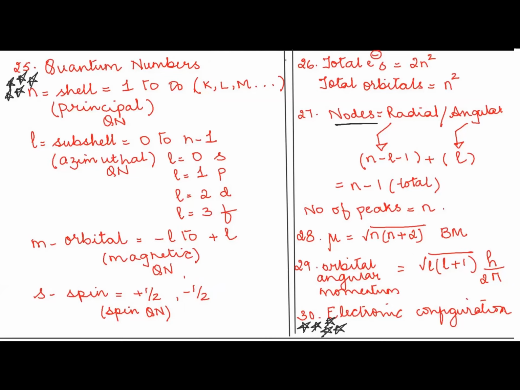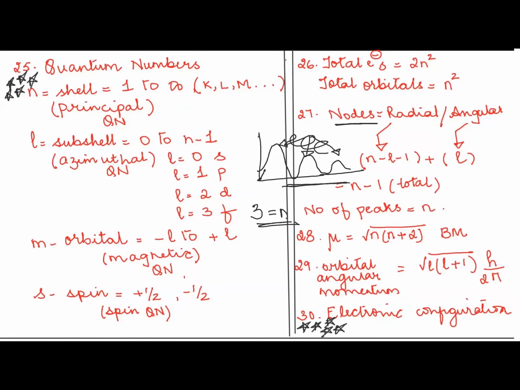Meaning if you have graphs like this, probability of finding an electron. That means if the peak is there like this, 3 peaks are there, 1, 2, 3. This means the probability of finding an electron is high. So the number of peaks, or the number of humps, is equal to n, the orbit. So which orbit is this? You can recognize there are 3 peaks, so n is equal to 3. The shell is the third shell.